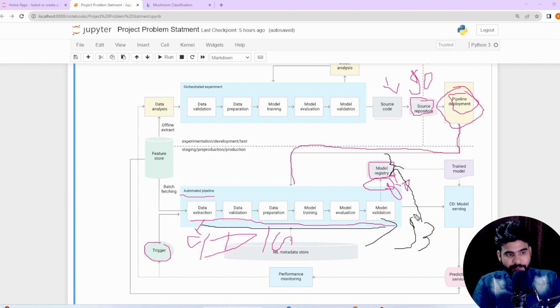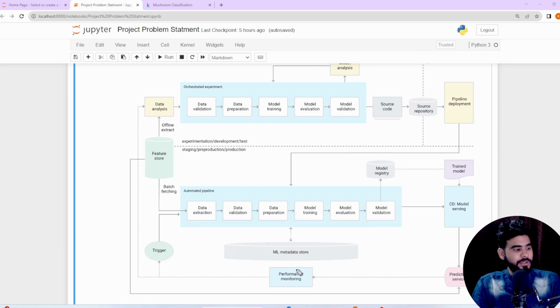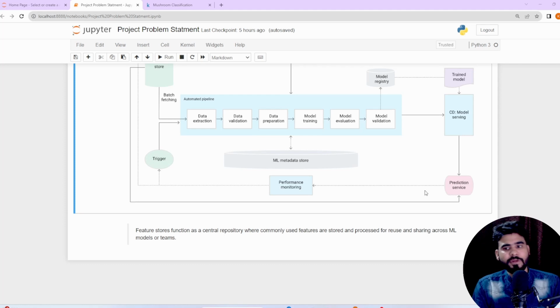From here we can select the 93% accuracy model and put it down for the final deployment purpose. And whenever we get new data, we can just trigger our machine and run our entire pipeline. Apart from this, we have some more things here.